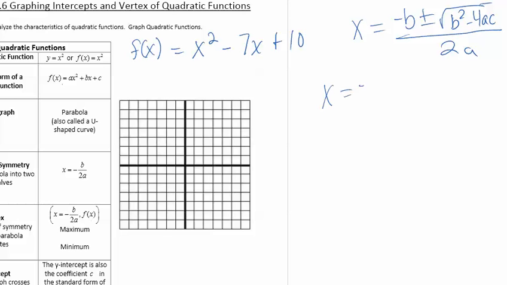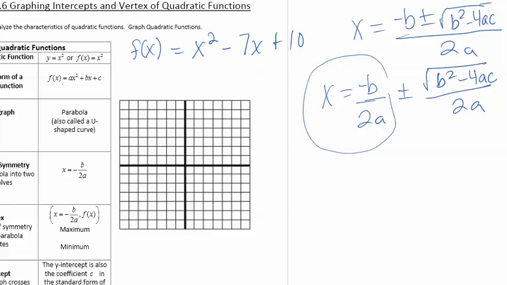x is equal to negative b over 2a, since they have the same denominator, plus or minus the square root of b squared minus 4ac, all divided by 2a. Because if you have a sum over a denominator, you can separate that into the sum of two separate fractions. You learned that in middle school, at least hopefully you did. It works the same with the quadratic formula. When you separate them out, you get this portion here, x equals negative b over 2a. That's where we get our axis of symmetry.